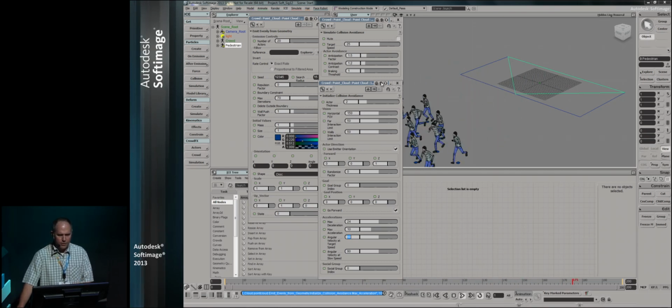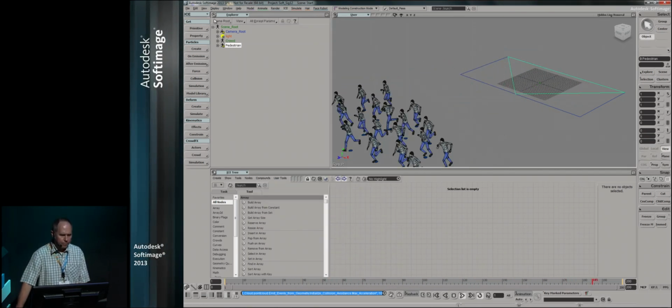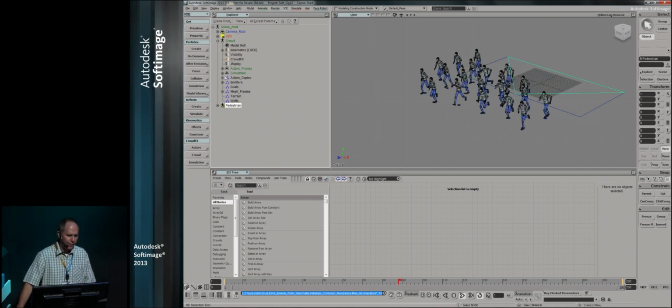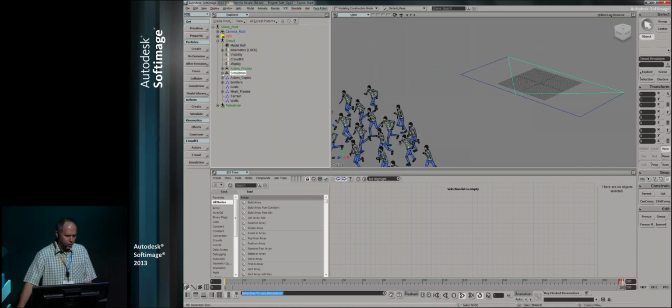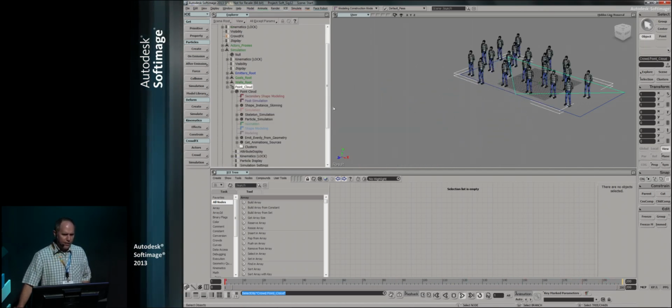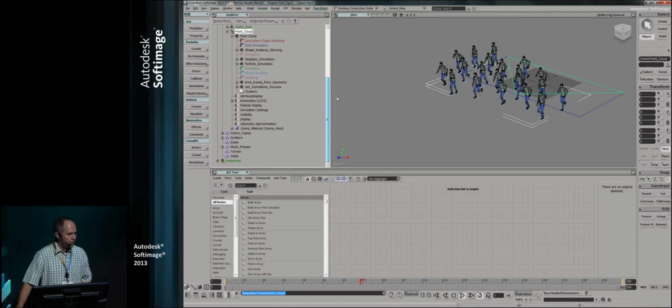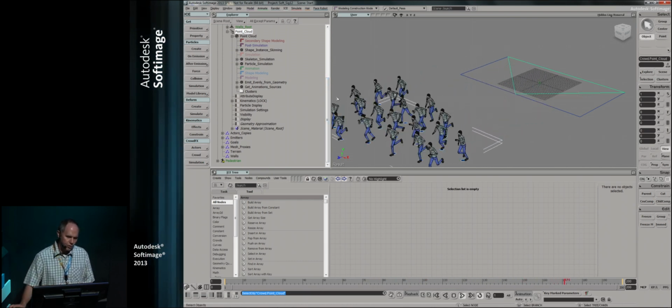Let's stop playing with these little nodes, close all these up, and let me show you what I mean when we talk about ICE. When I created that crowd effect, it added this simulation node, and if I dive into this, it actually created a point cloud. At the end of the day, all a crowd simulation is in Softimage is a particle simulation with a lot of particles doing a lot of things.